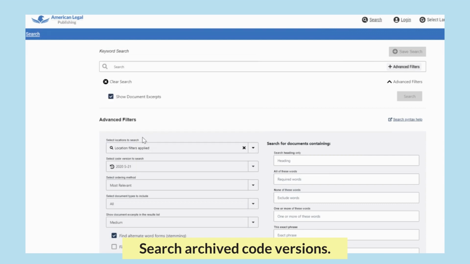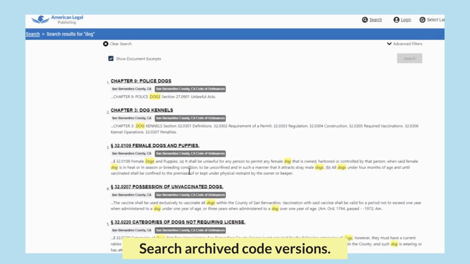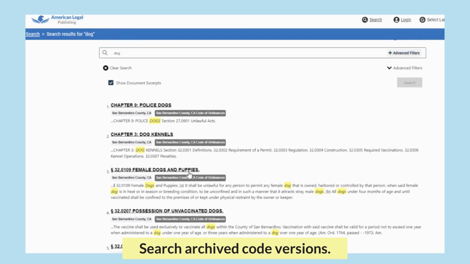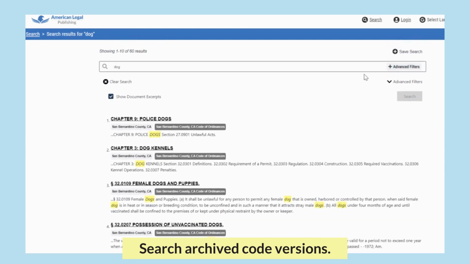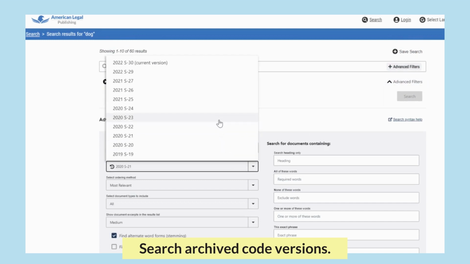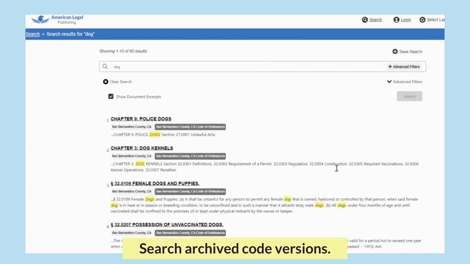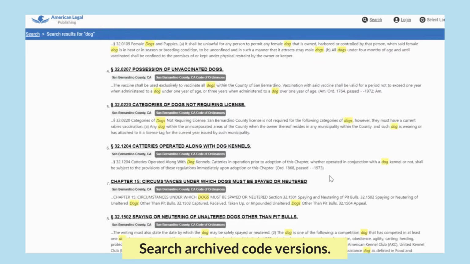Some municipalities have more than one version of their municipal code stored online. The code version search feature allows the user to search for a specific version of a code. By default, it will display the most recent version of a code. If a code has multiple versions, you can select the version you want from the drop-down menu. Older archived versions of codes may not be current law. For current law, always refer to the most recent version of the code.